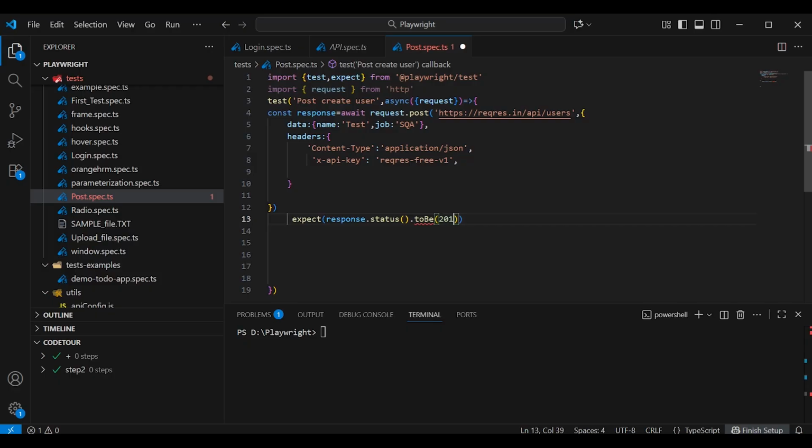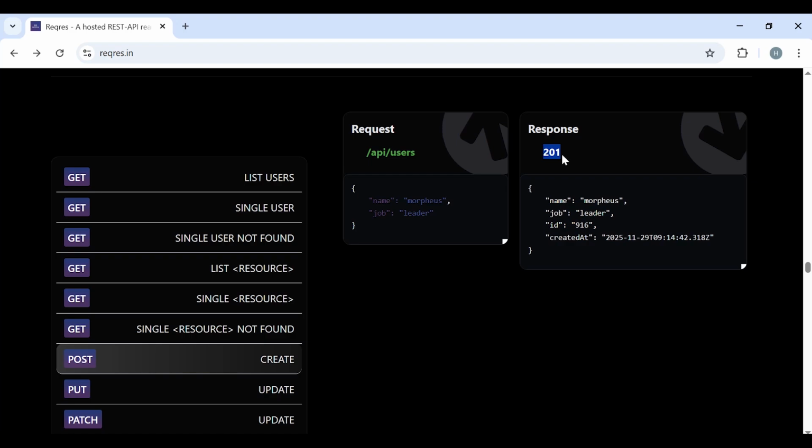Enter the bracket and remove this one. This is for verifying that after this response we should get a 201 response code.